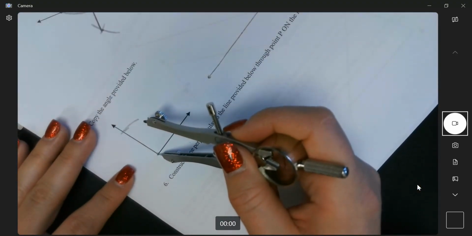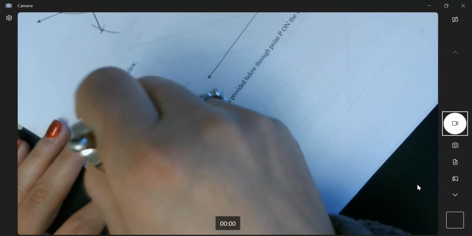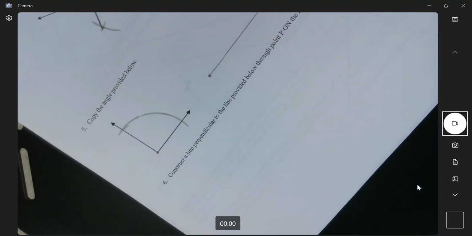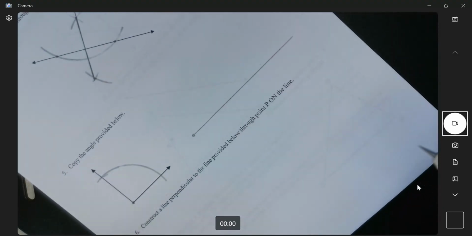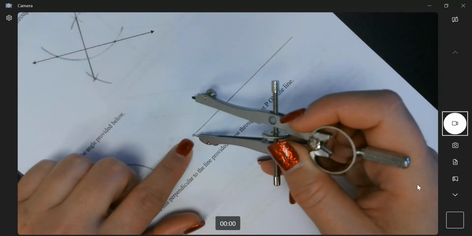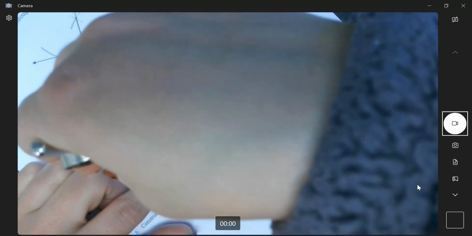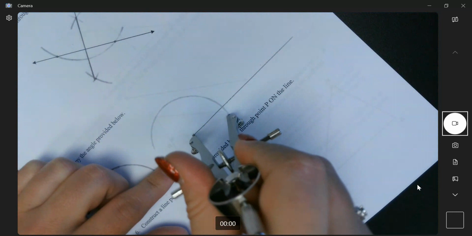Arc that will cross over. Pencil down. Okay. Let's try that again. Make an arc that will cross both rays of that angle, and then keep your compass stretched the same and place the point of it now on this point we made here and do the same thing, but make it a little bit of a bigger arc because we need to see a little more of it so we can have a decent amount to work with, is what I like to say.